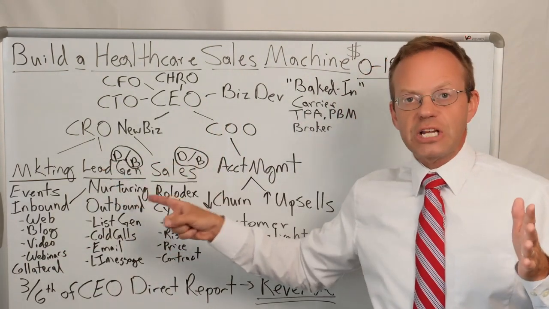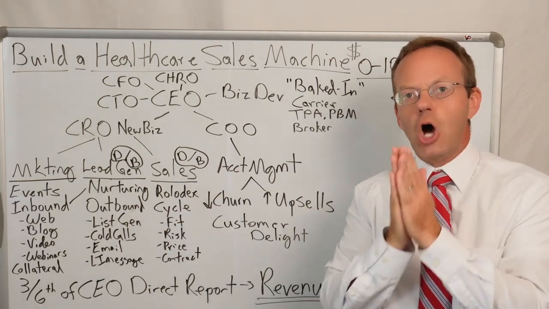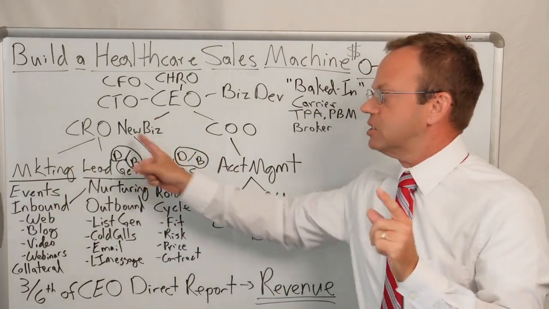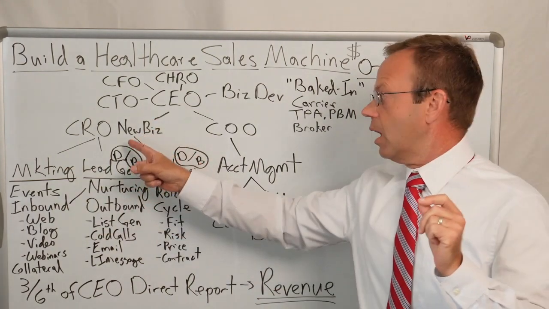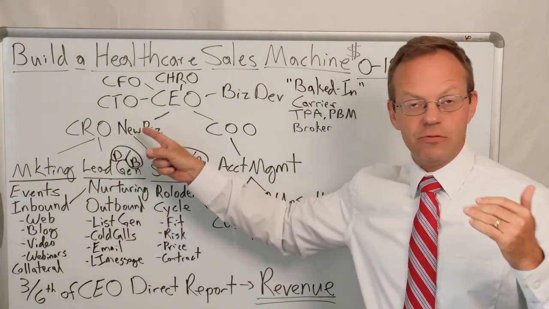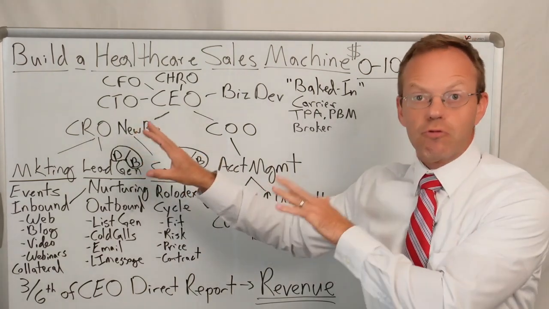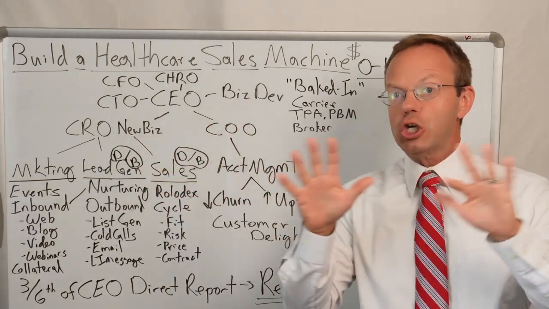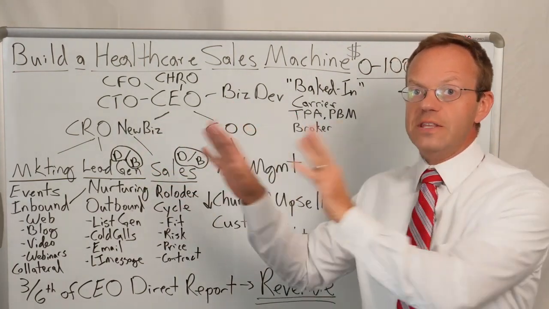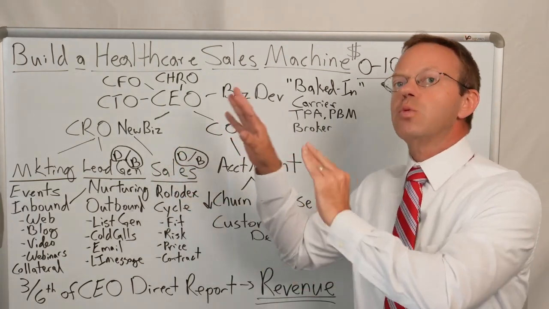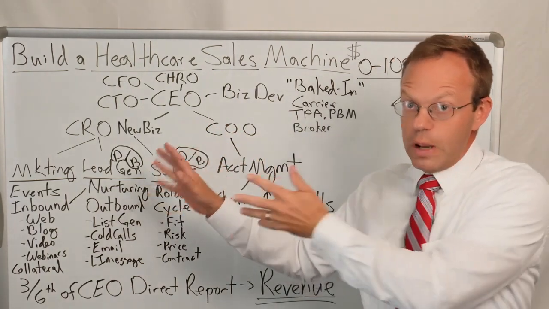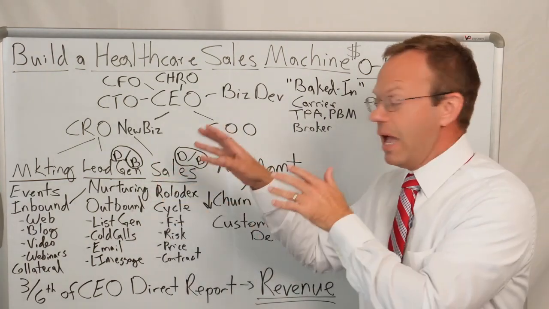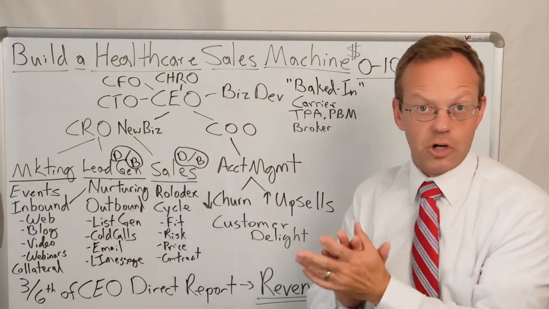Now, lead generation or prospecting needs to be its own separate department. It's not sales, it's not marketing, it's in between, but it still reports to the head of new business development, the Chief Revenue Officer for new business. And this is an Aaron Ross model from the book Predictable Revenue, and we used it at Compass, hugely successful, okay? So this is not based upon some sort of theory. This worked for Aaron Ross, who by the way built this at Salesforce.com, and it also totally worked at Compass, and it worked at other healthcare startups that I worked at as well.